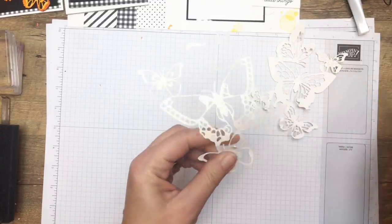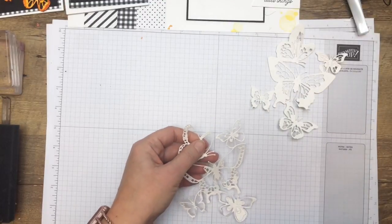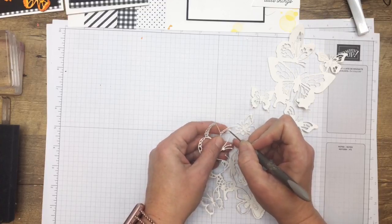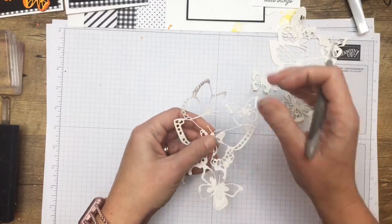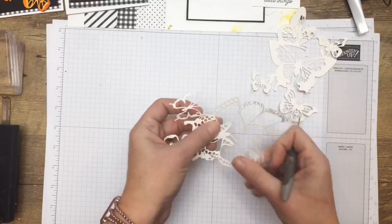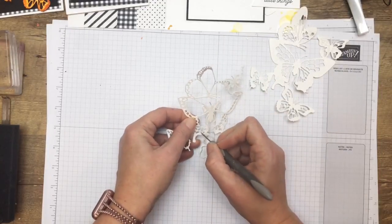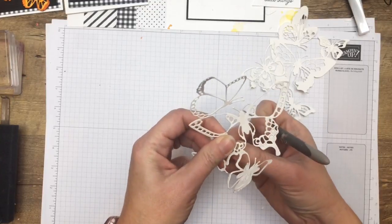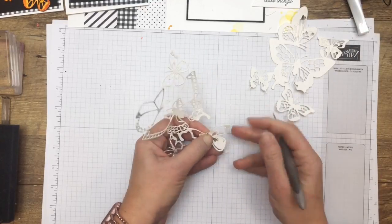So then they were sticking to me and they were all over me, everywhere. Okay, so I'm just gonna take a couple of seconds to pop these out. When I cut this out of regular cardstock, they didn't stick in here quite as much, but they do come out. They just need a little persuading. Your other tool that will help you with all of this is your Take Your Pick tool. I have really been using my Take Your Pick tool a lot lately.